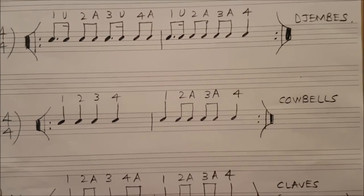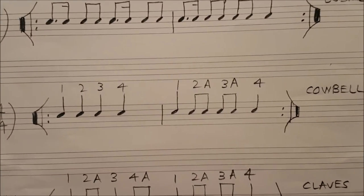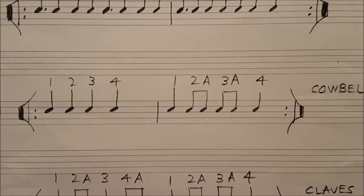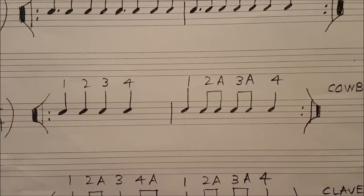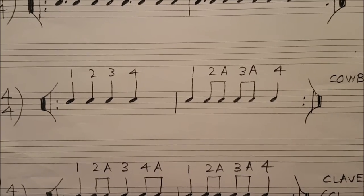Now let's have a look at the next one, which is the cowbell pattern. Let's just have a look at this and count it together. Here we go. One, two, three, four. One, two, and three, and four. Okay, so now let's play it. I'll count you in with four beats.